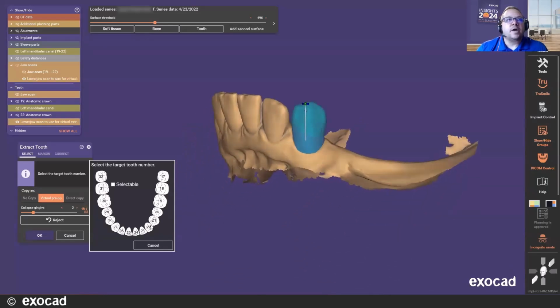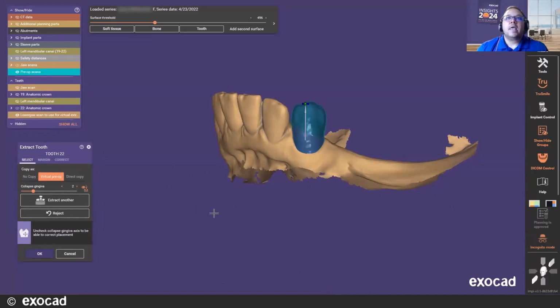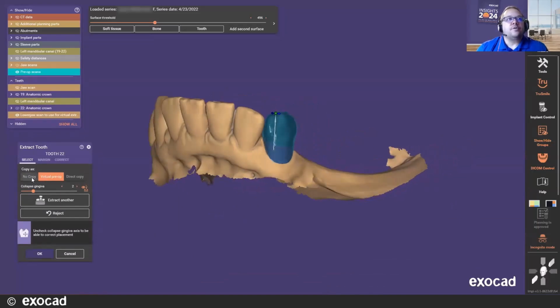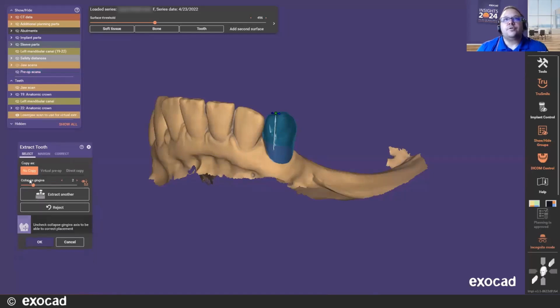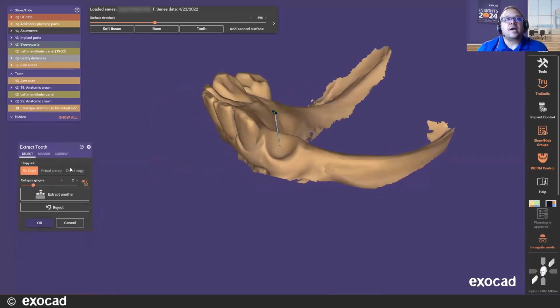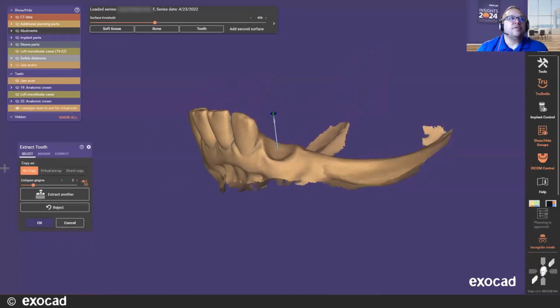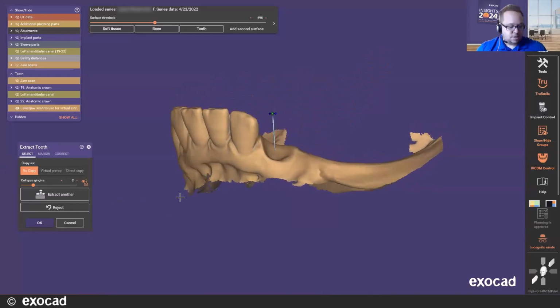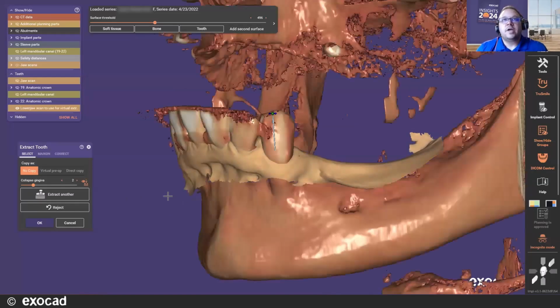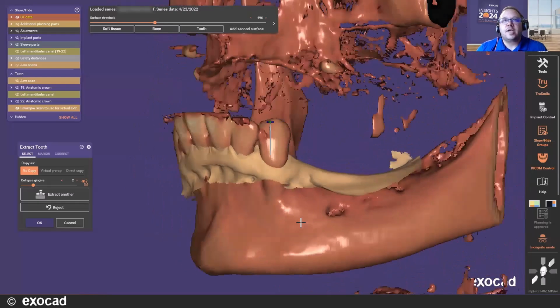From here, I have to tell the software what tooth I just extracted. And then you have some options: whether you want to have a virtual pre-op, and that's what's shown here, or you can do no copy or do a direct copy. But I'll just leave it on no copy here so we can cover some other information and have that good visualization.